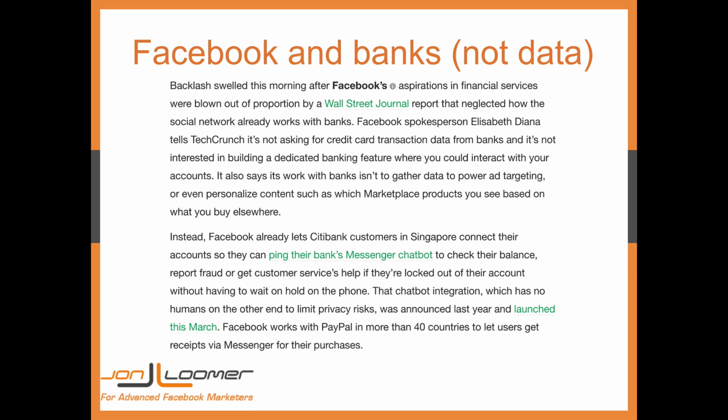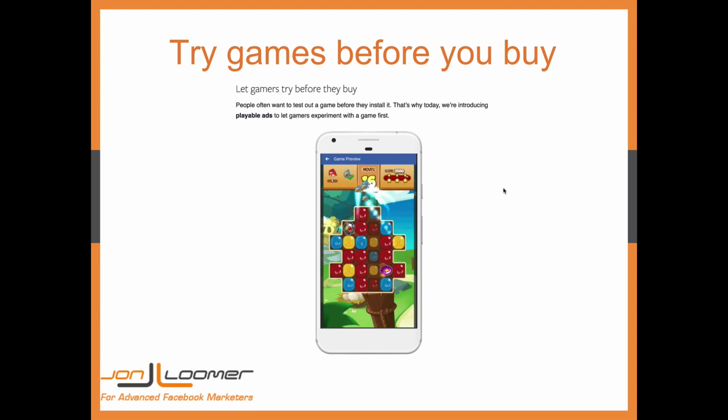Basically, again, it's all within this TechCrunch article, but all that's happening is Facebook's been testing integration with Messenger with certain banks. So if you want to check on your balance or something like that, you can ping that bank through Messenger as opposed to doing it through email or their website. And Facebook's been clear that this doesn't include any human interaction on their side. It's all automated, and I don't think they collect that data or do anything. So anyway, it's not data they're collecting. It's just a way for users to communicate with banks. That's it.